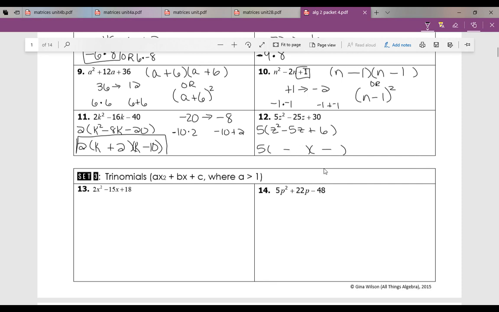Both negative. So I'm going to split my z. Now I need factors of positive 6 that when I add them together give me negative 5. Six is very tricky because if you think about it, you can add 2 and 3 and get 5, but if you take 6 and subtract 1, you also get 5. Which pair is it? Is it the 2 and the 3 that's going to add up to the 5, or are you subtracting to get the 5? Which one are you doing?